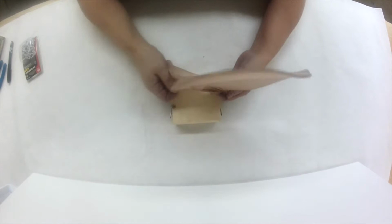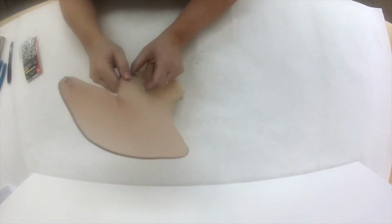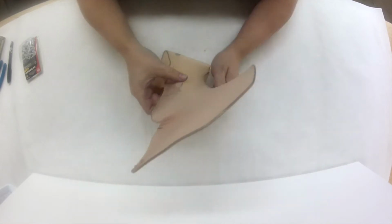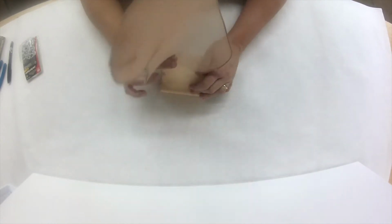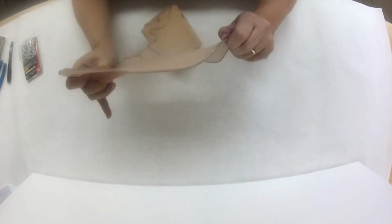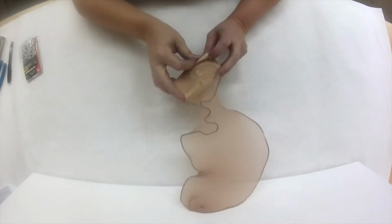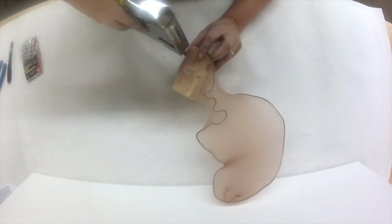The next step is to very carefully stretch the nylon sock over the top of your armature. Please be careful. The nylon could very easily rip or tear. Once your nylon sock has been stretched and covered the entire sculpture, making sure that it connects all the way to the base, you will bring your sculpture to Mrs. Hyde. At this point, she will use her staple gun to secure the nylon to the wood block base of your sculpture.